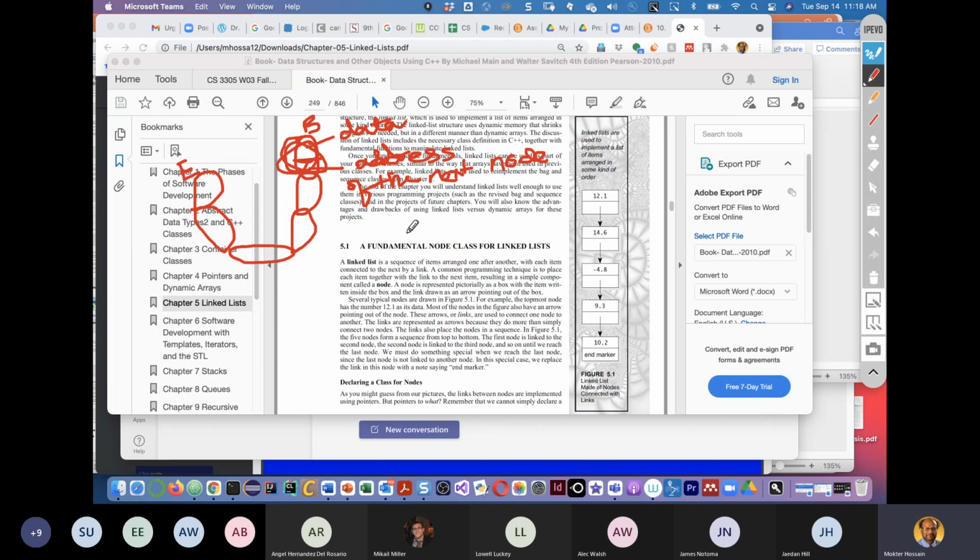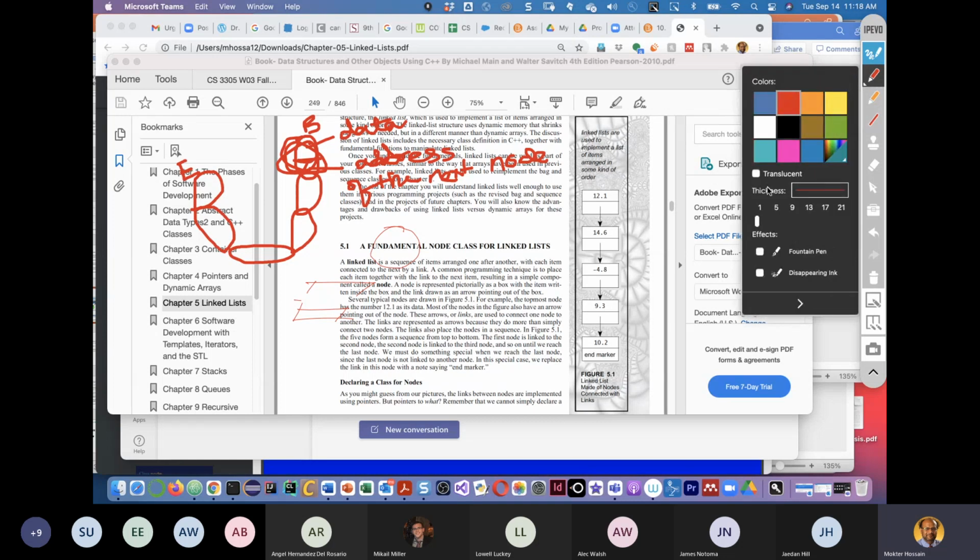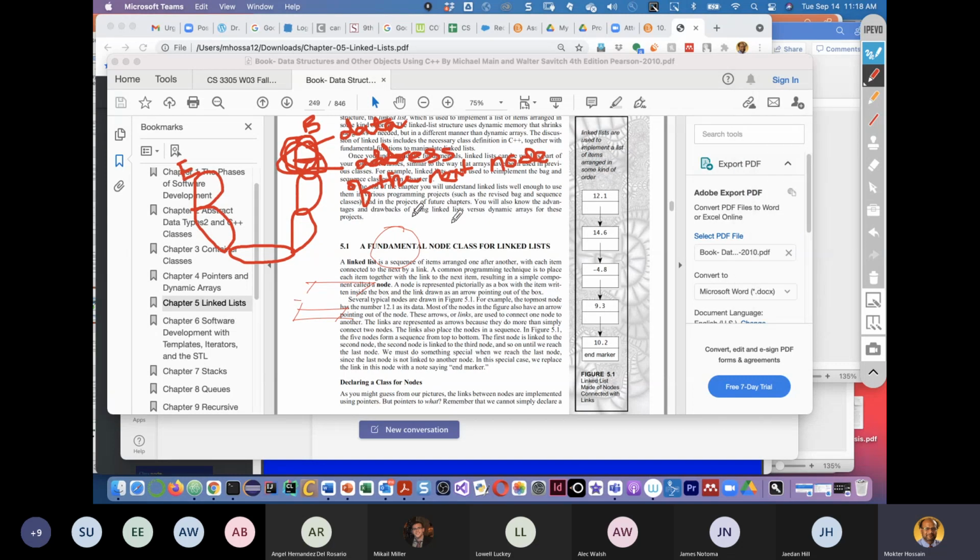A node can be presented this way or that way. Whatever your node is, it contains two parts. This part is data, another part is address.